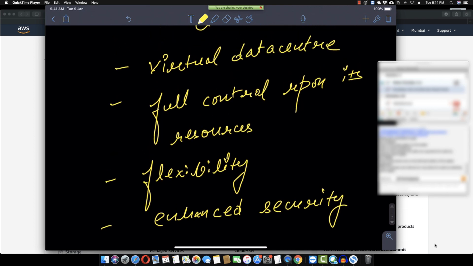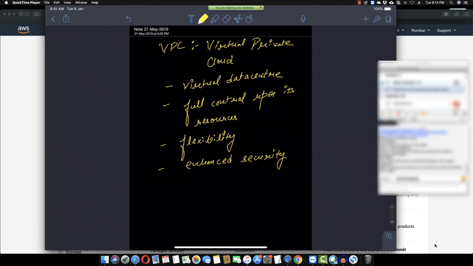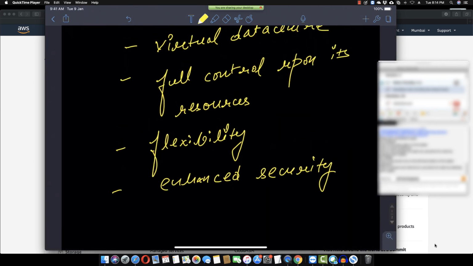So it's a virtual data center. You get complete control upon the components and the resources. You get the flexibility to change things on your own, and this also guarantees you enhanced security. That's the purpose of using the VPC, or the virtual private cloud.